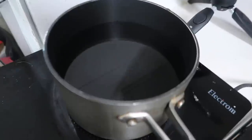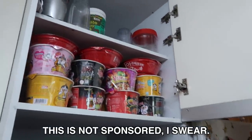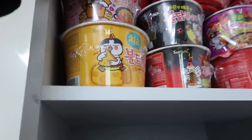Amy, what are you doing? Yeah, Amy, boil that water. Boil that water. I'm scared. I'm not gonna lie. Ready, ready? No. Okay. We got pulta bokkeumyeon, and then we got the different flavors.